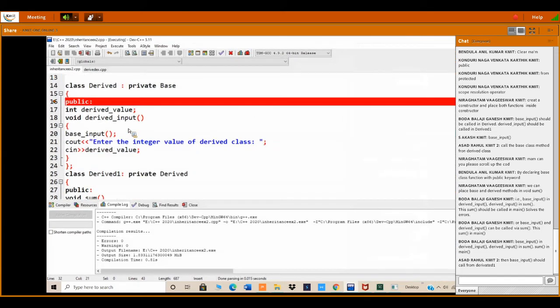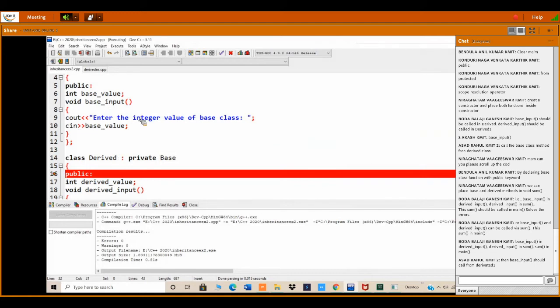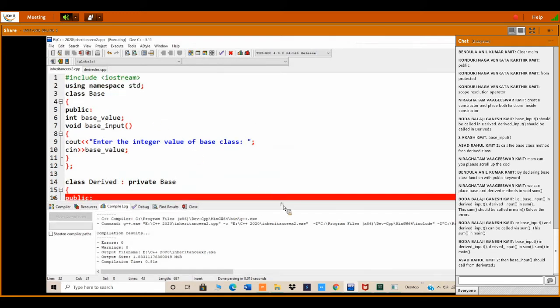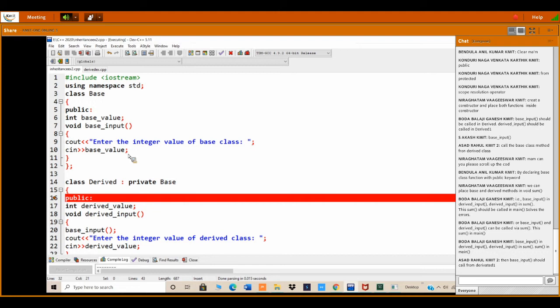Look at here, which is private. I hope I'm scrolling. Here this base value is becoming private in your derived class. Okay, private in your derived class.